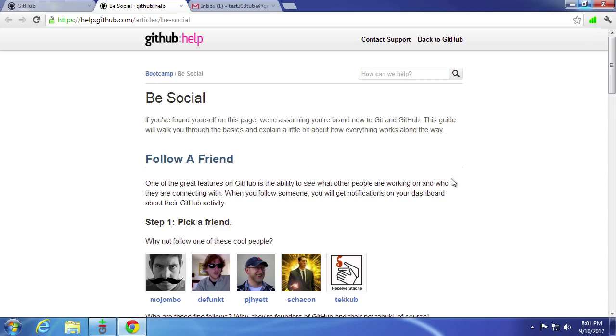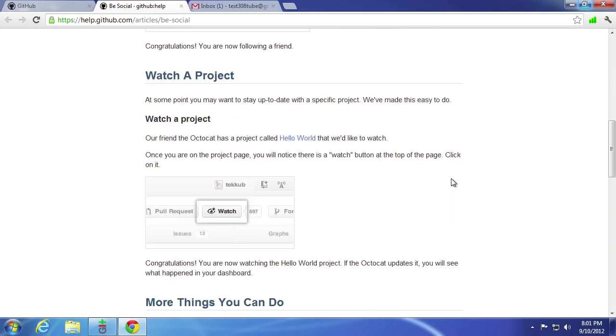The other feature that I want to talk about, and one that I use more often, is the watch feature. A lot of times you'll have a lot of open source projects that you actively use in your own programming. Things like, for me, jQuery, which I want to keep up to date with. Since jQuery is being tracked on GitHub, I can select the watch feature, which means I will get email notifications anytime that project is updated or if there are any changes to the project. This is something that I really like, and it gives me a reason to be a part of GitHub even though I don't have any open source projects.